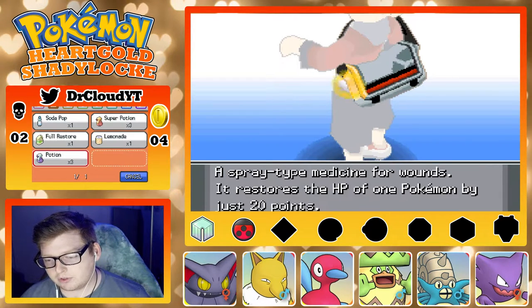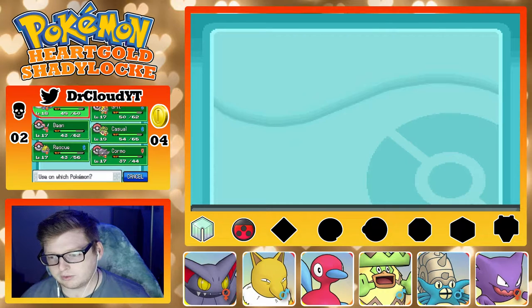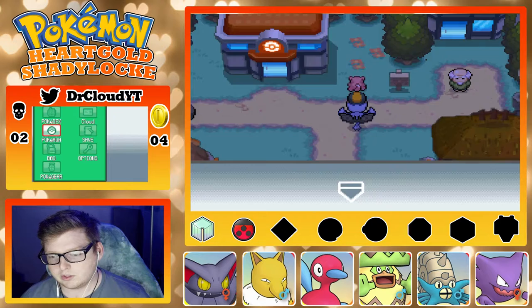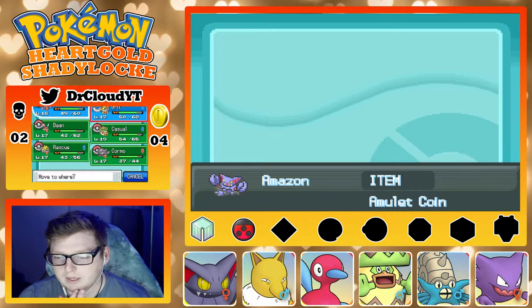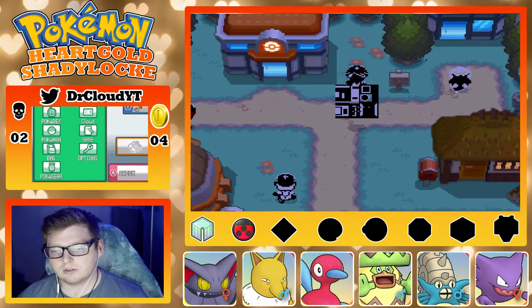Okay, since I can't heal in the Pokemon Center, and even though I have 4 tokens, I'm still not going to. I think what I'm going to do is go and fight my rival here. I kind of want to save Grit, because I know he's going to have the Alakazam, and I want Grit for the Alakazam.